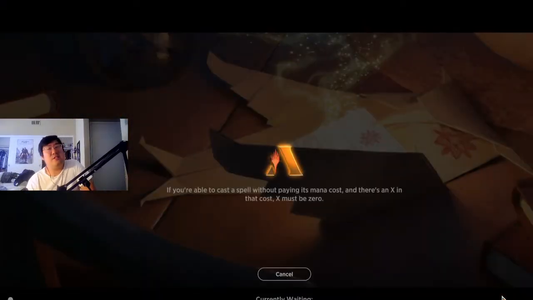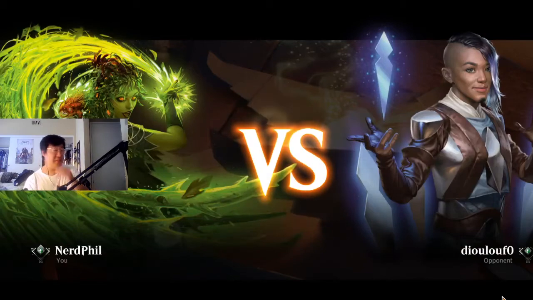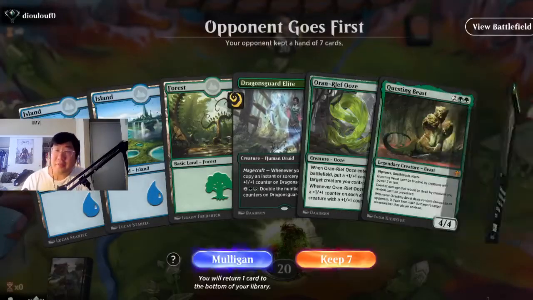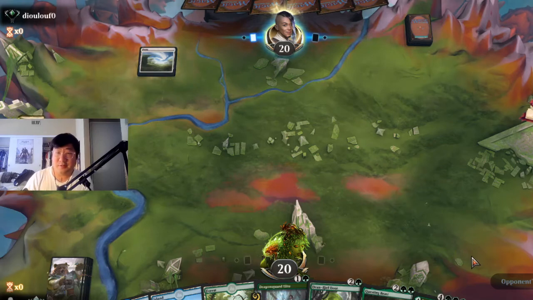Honestly, that was a hard decision, because had I done my math correctly, I would have kept the Questing Beast. But I didn't, so I got really lucky there. But I'm also really lucky that our opponent doesn't know how to math. But don't tell them that, because I want to face them again.